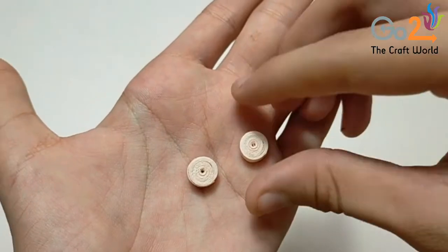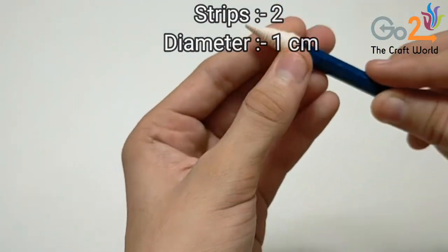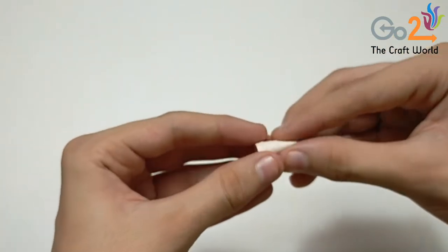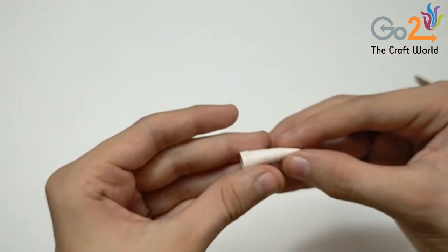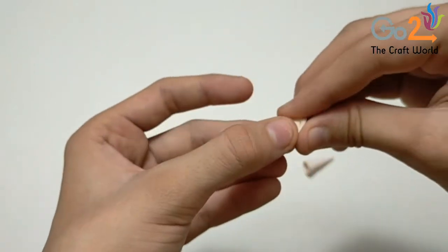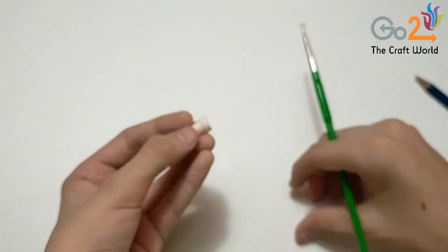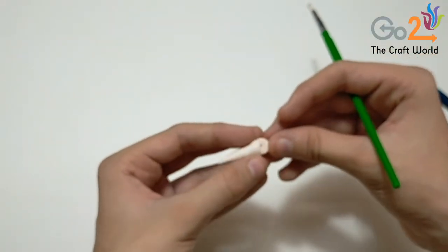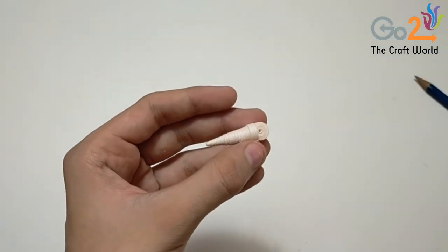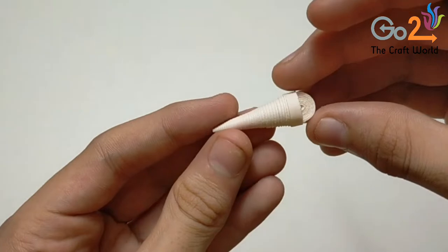Now we will make the hands. Glue inside and join both the parts. It will look like this after completing.